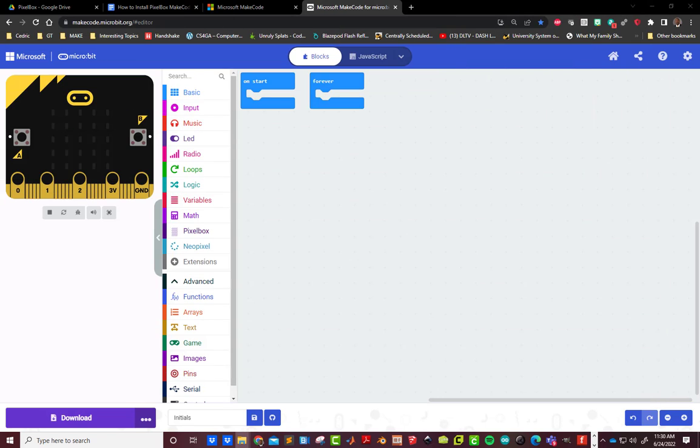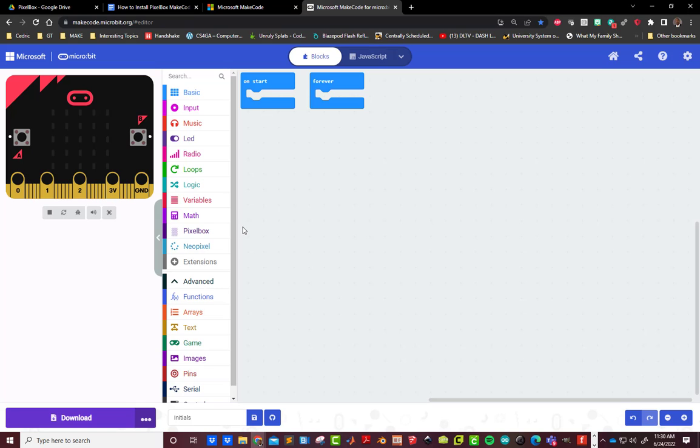All right, so now let's look at the steps, because there are some steps. It's not just as straightforward as I think it should be, but we'll continue to work with MakeCode and the micro:bit to make this easier and easier. But we have had elementary school students get through this with remote teaching, and so I think it is doable.